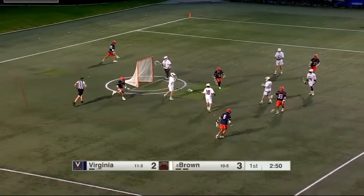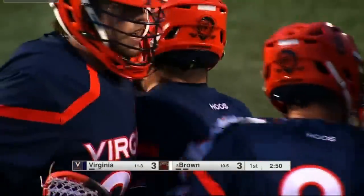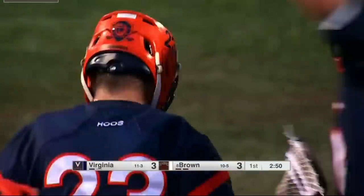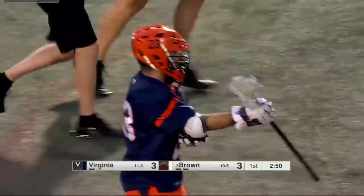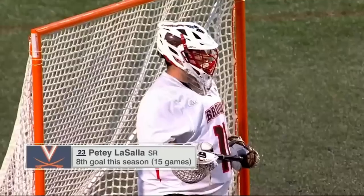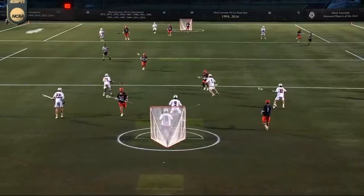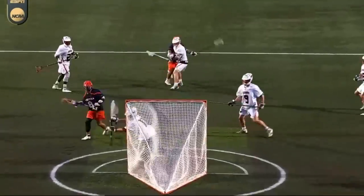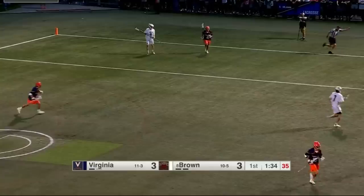Petey LaSalla can score himself, and UVA responds about 10 seconds later. This guy is not a Fogo — he's a face-off man. He stays out there and scores his eighth goal of the season. That's a two-pointer in the P.O.L., right? And that's your face-off man, Petey LaSalla. After the violation, pushes it in transition. Brown slow to engage. Let's look at the positioning here of the shot — it's to the off side, hip side, on the post. He has had some monumental goals in his corner.